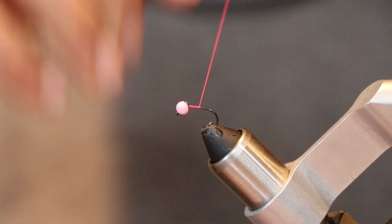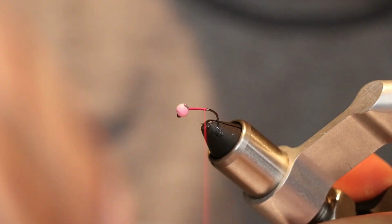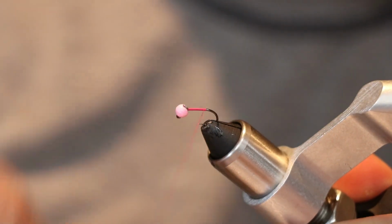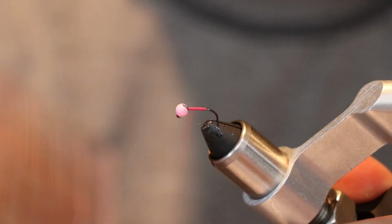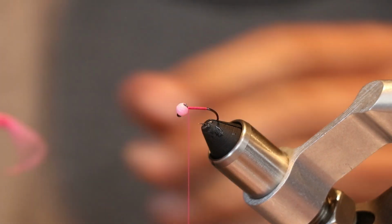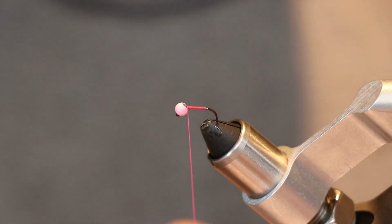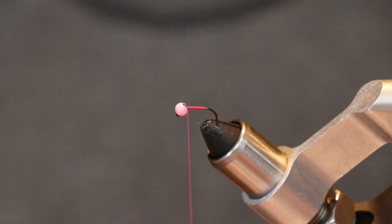And you'll see that one of the reasons why I started tying this in particular fly a little bit more is, one, because it is a guide fly for me. It's very, very simple to tie. I try to not make things too complicated when I'm using them on guide trips. And then it uses a little bit different squirming material than trout are always used to seeing.